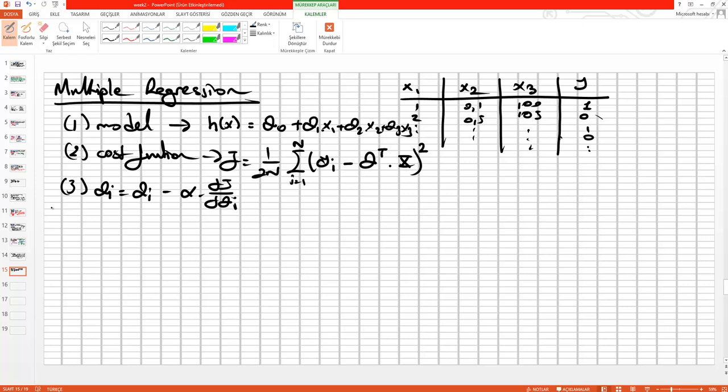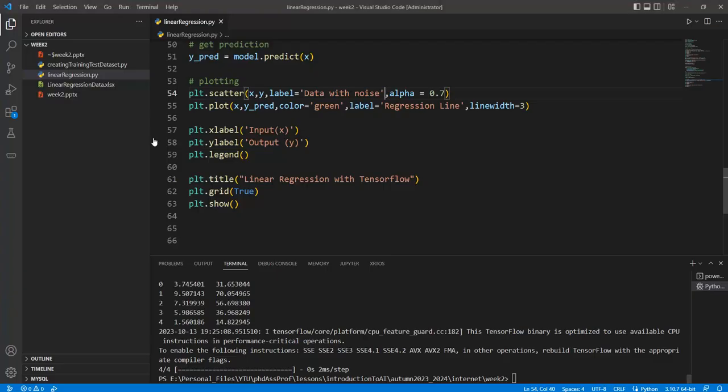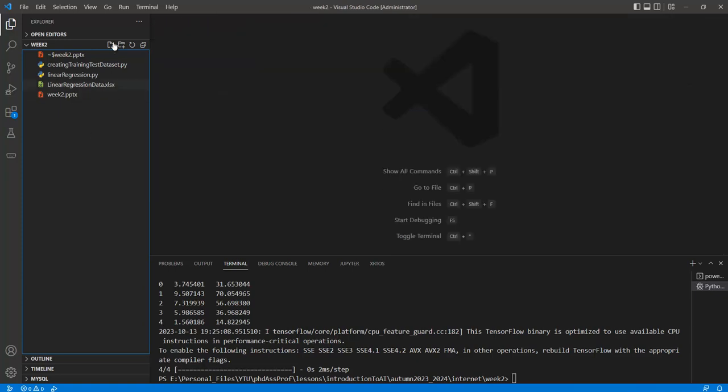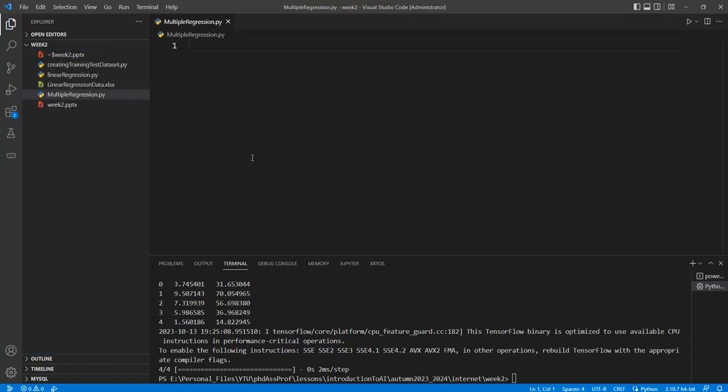By this time, we can create another example in here like this one. So multiple_regression.py.